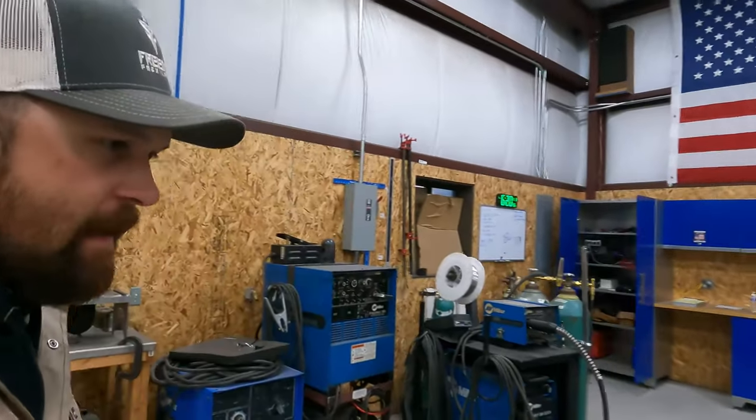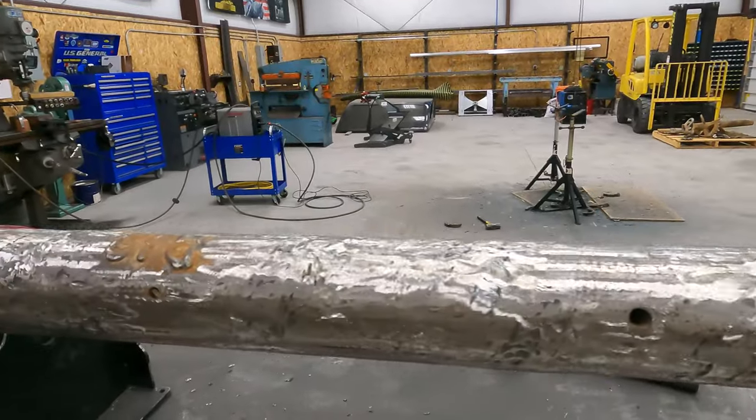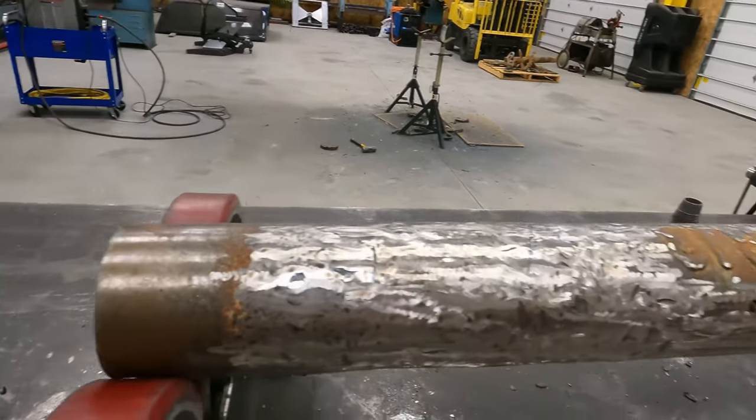Going on, guys, we're back out in the shop tonight. I'm going to show you guys what we got done yesterday. We didn't get quite as far as we wanted to. We got the shaft all repaired, all the low spots repaired.